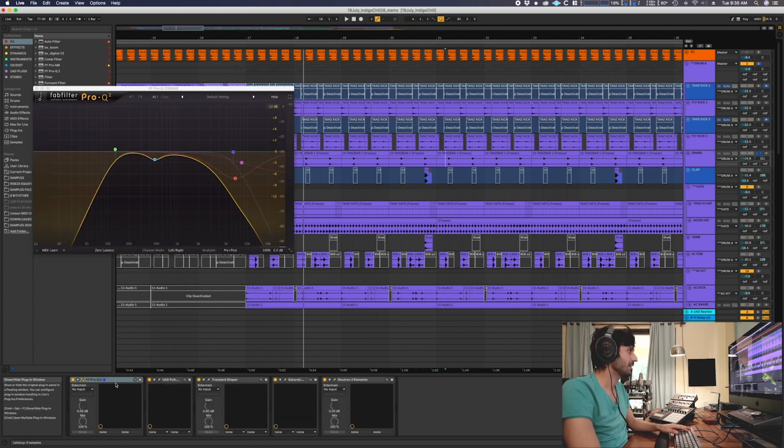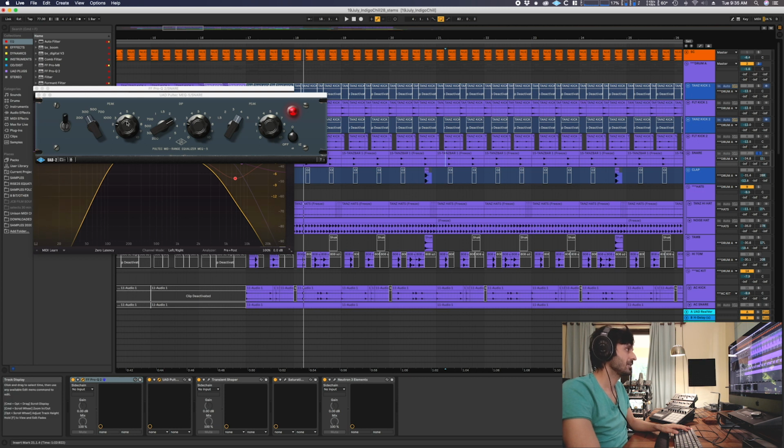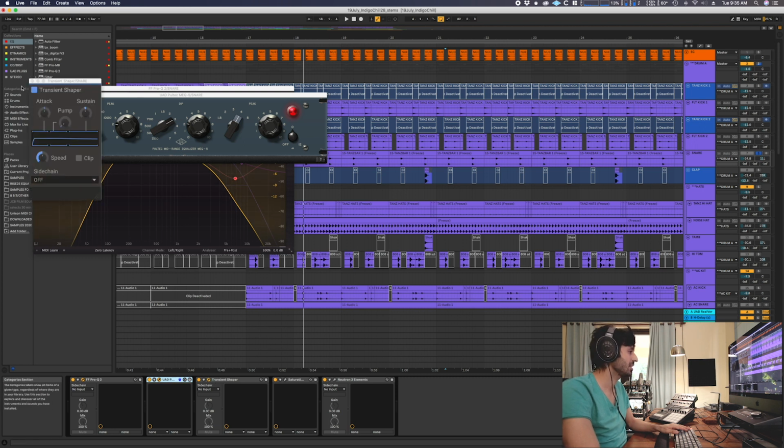So on the snare, there's an initial Pro-Q just to remove some of the high end and the low end. And then I've got a UAD Pultec equalizer over here. In that EQ, we added a little bit at about 300 in the mid-range, scooped out some 3K and added some high-end back. So essentially we're taking out some of the original high-end and then putting some of it back in using the UAD Pultec. I really like this Kilohertz transient shaper, just the tiniest little bit of attack and a little bit of reduction in the sustain.